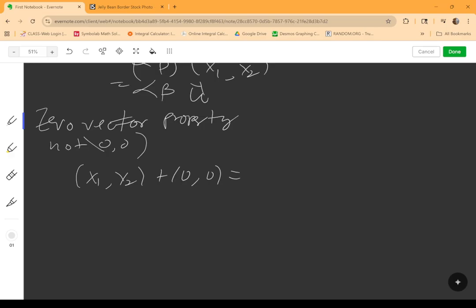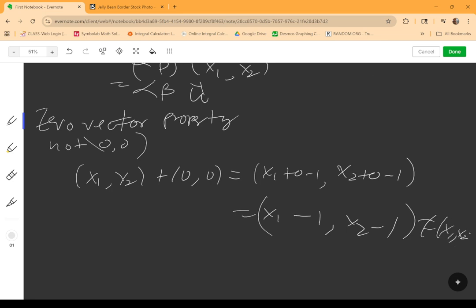Well, that would be the way we define the addition. We got x1 plus 0 plus 1, x2 plus 0 plus 1. So we get x1 plus 1, x2 plus 1. So we do not get back x1, right? So very much this does not equal (x1, x2). All right, now do we say this is not a vector space because this is not the zero vector? But again, that's not what the theorem states, right? It doesn't say that, or excuse me, our axiom states.